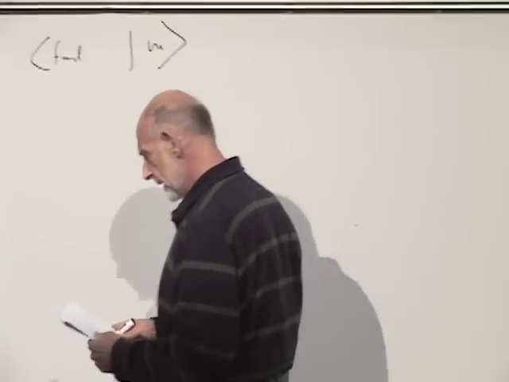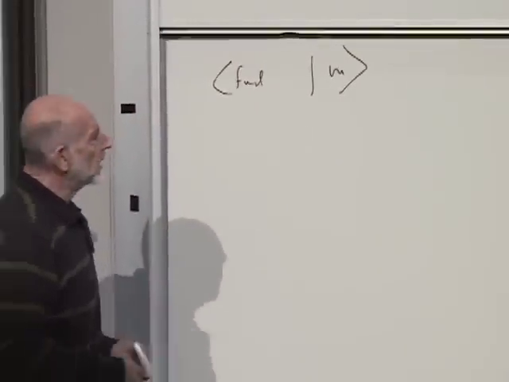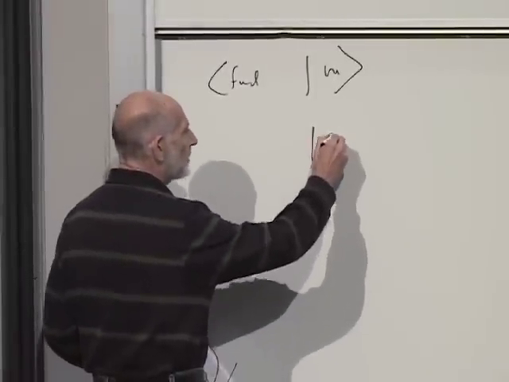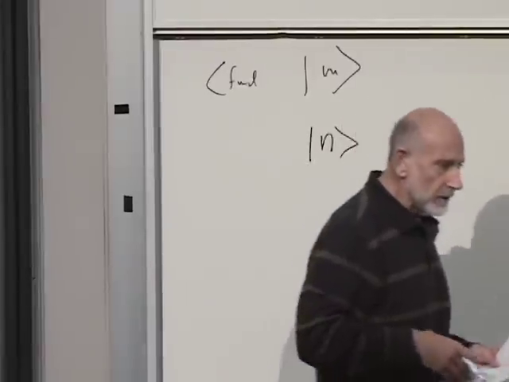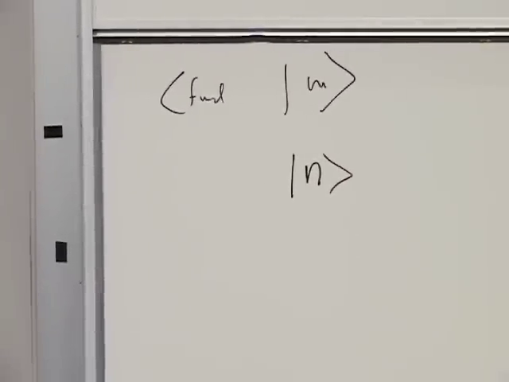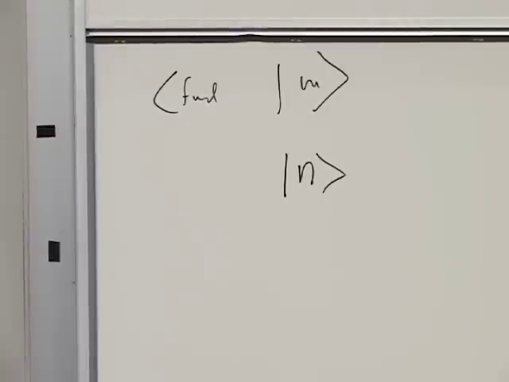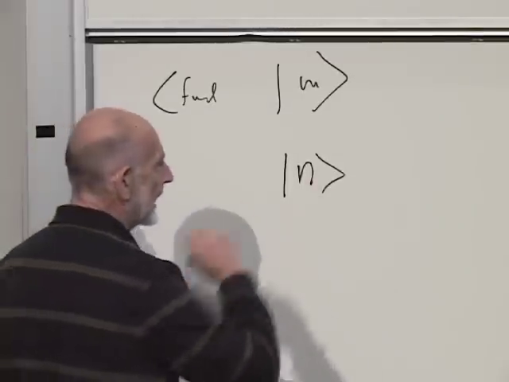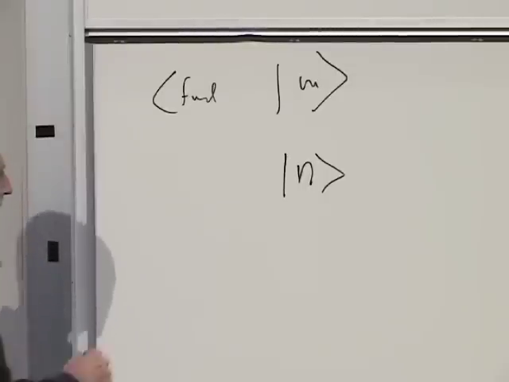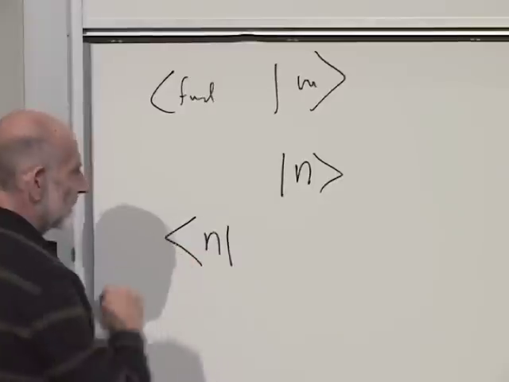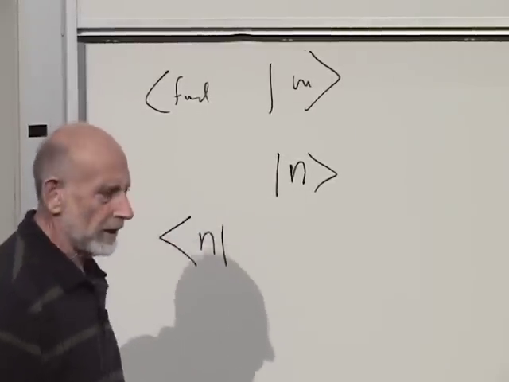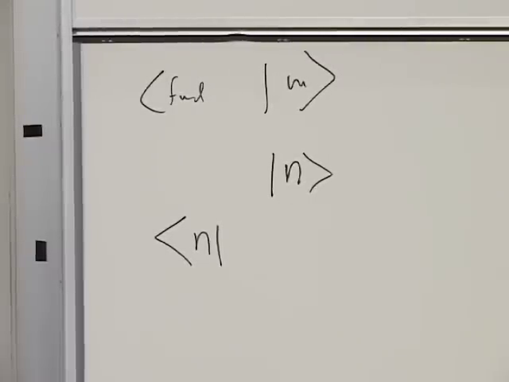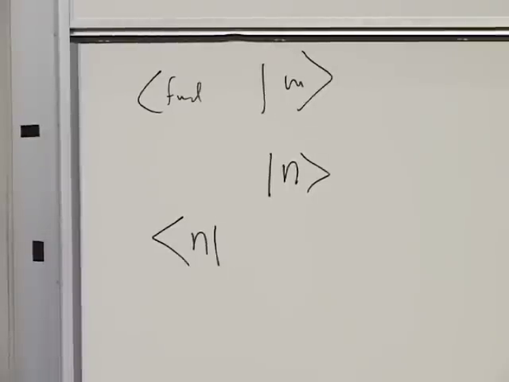Let's go back to the harmonic oscillator. For the harmonic oscillator, we characterized the quantum states of the harmonic oscillator by occupation numbers, n. The number of excitations of the harmonic oscillator, the number of units of energy that's been put into the harmonic oscillator. Okay. We can also describe it, that's a ket vector. That's the ket description of a particular quantum state. We could also write it in terms of a bra vector. So far I haven't told you anything. I've just told you there's two ways to write the same thing. You say, what's the difference between them? Not much.